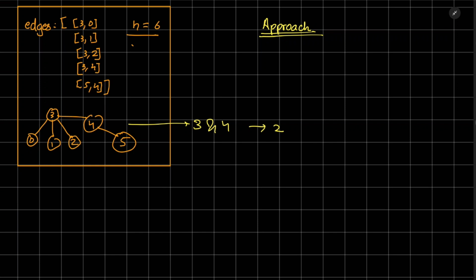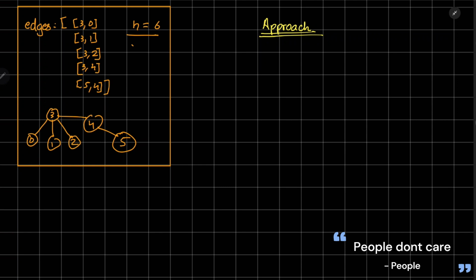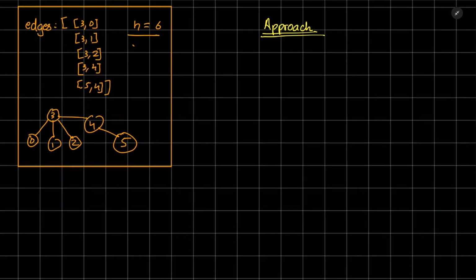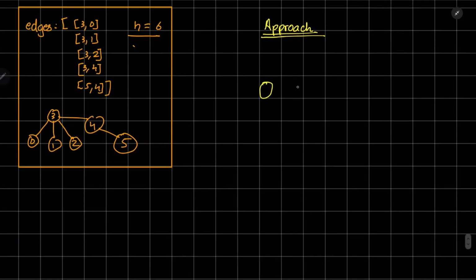So let me ask you a question. What is the maximum number of vertices that can give us the minimum height? In this particular case, it was 2. But this is the maximum. Any graph will have at most two such vertices that will give us the minimum height. You may ask why. Let's say for any example we have three such nodes that give us the minimum height. The problem with that is, let's say we have three nodes and these are giving us the minimum height, let's say h, h and h.